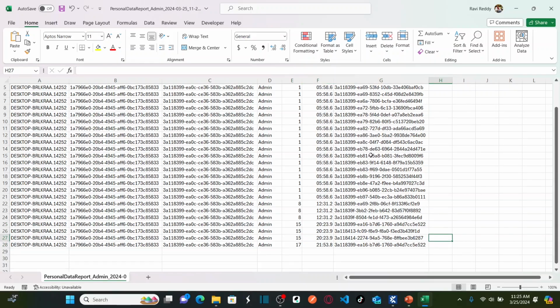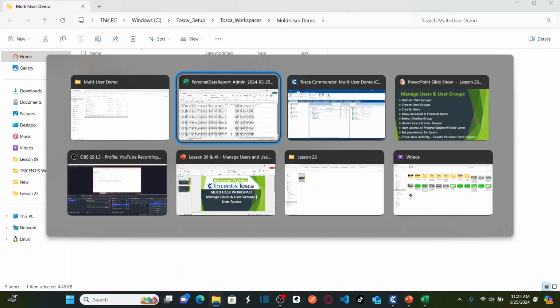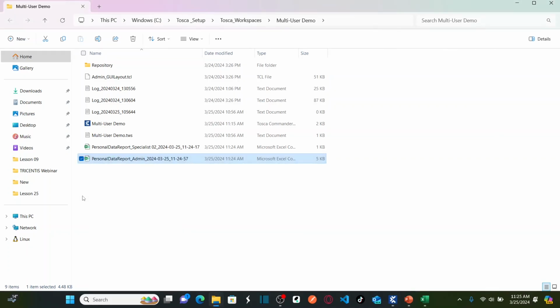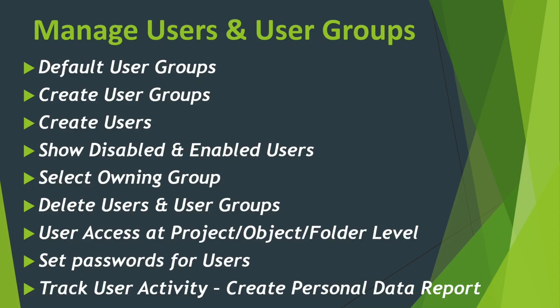So you can access the personal data report for every user so that you can track the activity of that particular user in this particular workspace or the repository. So these are all the activities that you can perform.